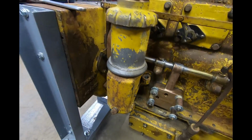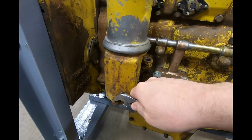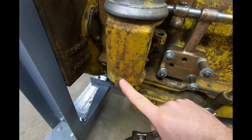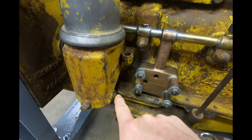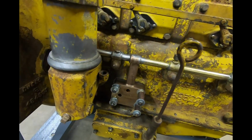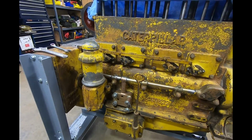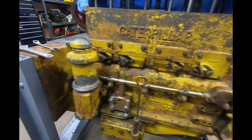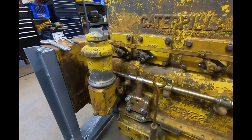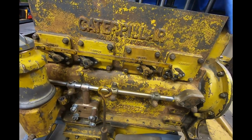Another way of looking at it too, this whole separator was probably only as effective as the person that was doing the maintenance on it, because if this lower plug was left in for long enough and the separated out fluids backed up to the point where it just eventually started rolling right back into the crankcase, then I guess all this was pretty much for nothing anyway. So yeah, it's really a special piece. I'm really glad this is on there. That's the cool factor for me. All these little differences that indicate what an earlier build machine is over a later one.